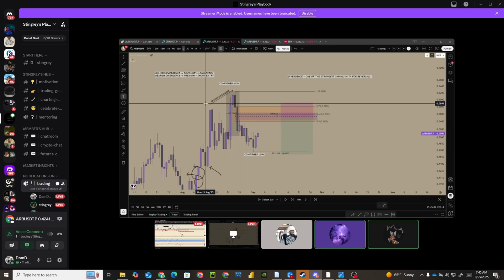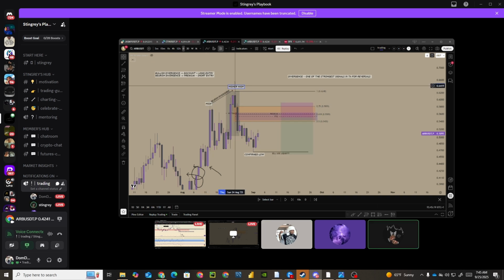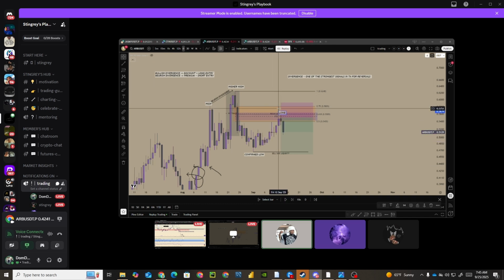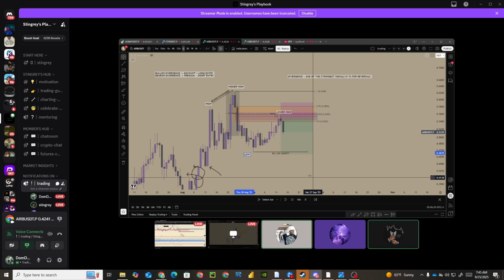So let's label this. This is a high. What is this confirmed high? This is a higher high. Following along? Yeah, I'm following along. And then once you have this, this becomes a lower high. And once you have a lower high, what does this low become? This low becomes a low. And now your expectation is price will form a lower low. Lower low. And that is market structure right there.